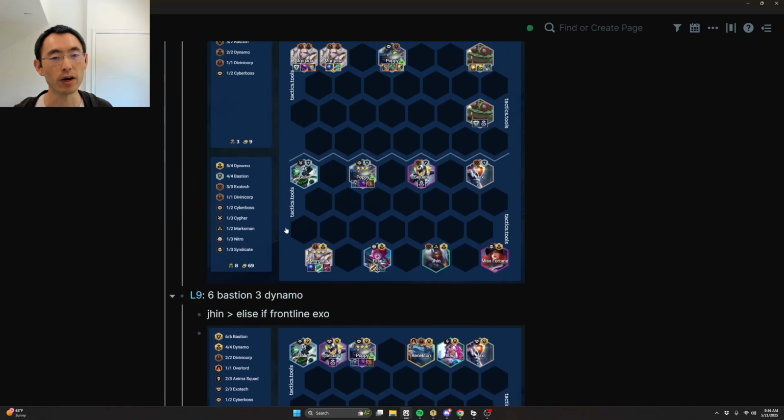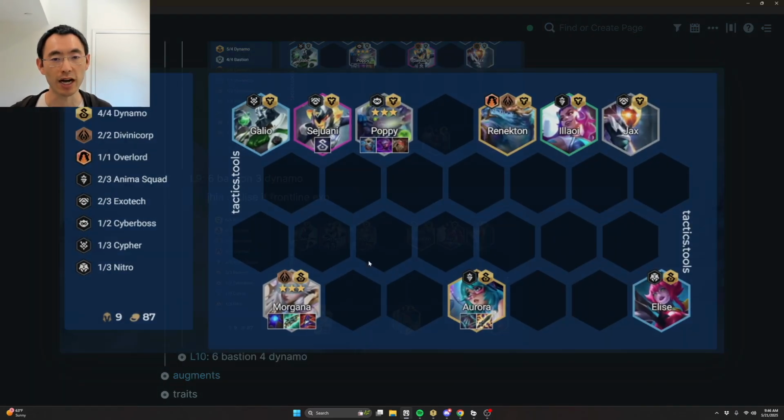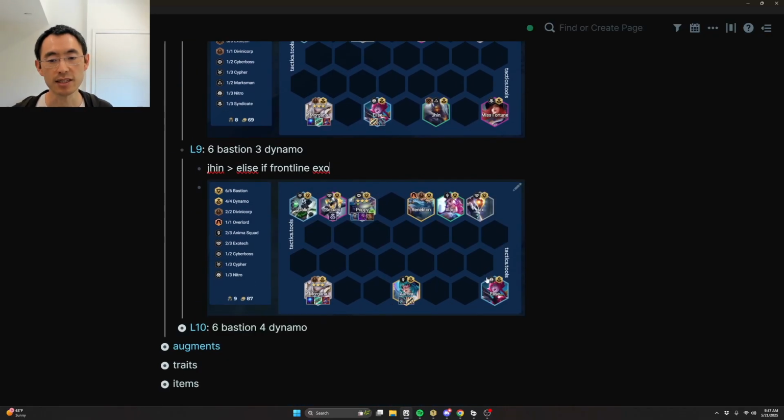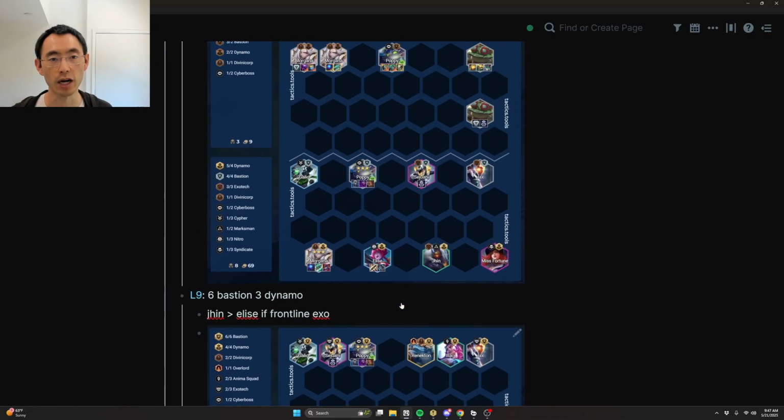So a big part for you to be successful with this comp is getting to level 9. So you do need to hit your Poppy and your Morgana ahead of tempo. Jhin can replace Elise here at level 9 if you have a frontline Exotech item, especially if you have a Jax 3. That would be quite strong. Otherwise, if you don't have a good frontline Exo and you don't have Jax 3 or Sejuani 2, then you can just play Elise.